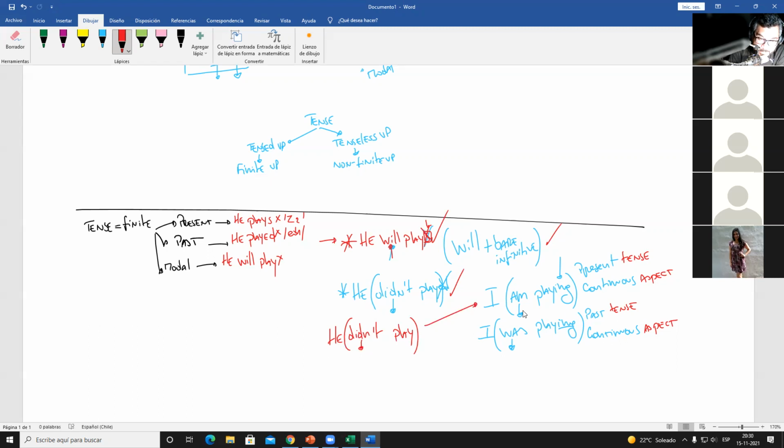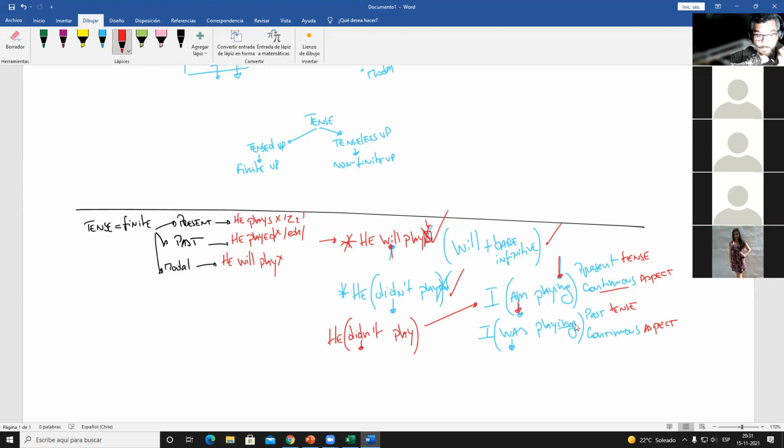Debido a eso, saltamos a este otro ejemplo: I am playing. I'm playing es la verb phrase. ¿Y cómo se llama esa cosa? Presente continuo. Pero ¿cómo sé yo que está en presente? Por la presencia del auxiliar am, que es el que está en presente. Entonces, cuando aparecen auxiliares, el que dice que está en presente es el auxiliar, no el main verb. El main verb entrega otra información: el ing nos dice que es continuous, que aún no termina la acción de ocurrir.